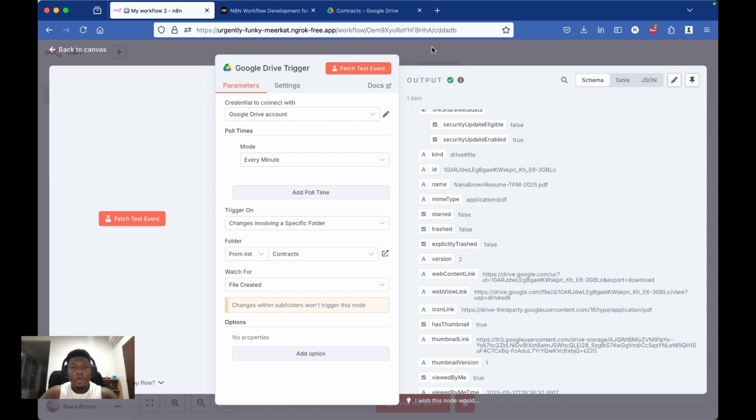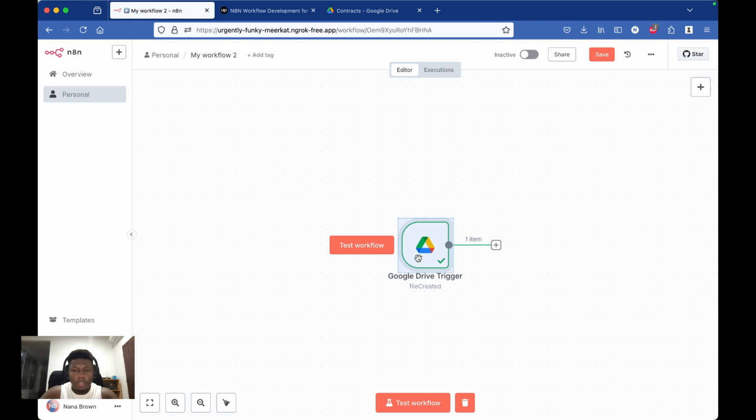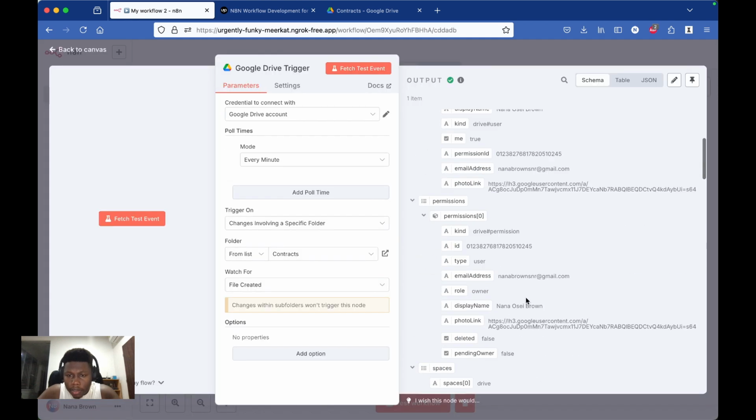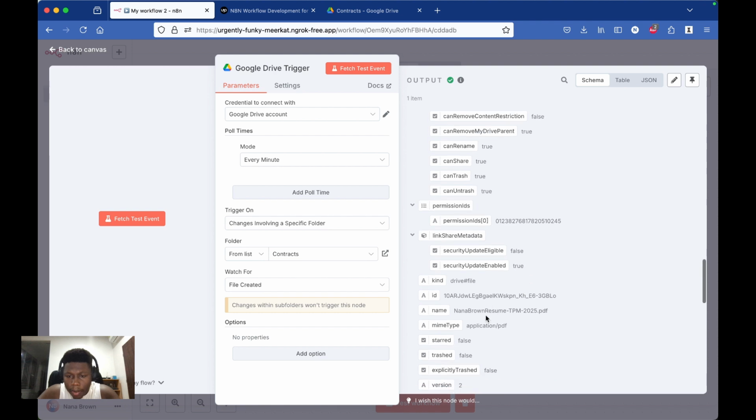All right. So if you go back to the question, it says processes PDF. So the first thing we need to check is when a file is added, is it actually a PDF? If you go back to the output of this node, you see that it actually tells you what kind of file it is. I believe it's MIME type application/pdf.